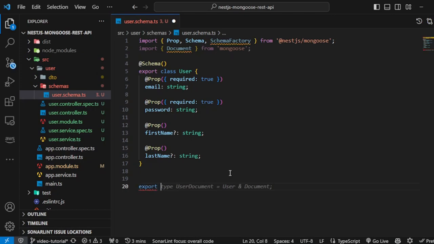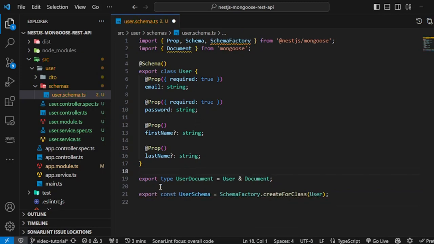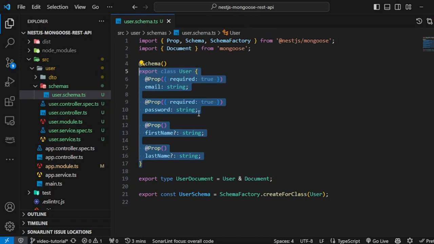The next step you have to do is define the type of the document, something like this, and then the schema. I think it is doing the job for me. So this is boilerplate code that you would have to write if you want to create some other schema. For example, by the name of course, you would name the class Course. You would define all of your properties here, whatever type you want. For example, you could set it to number or any of the other schema types that we learned in the previous video. It could be any of those types that you can define here. And this is how you define the schema in the form of a class.